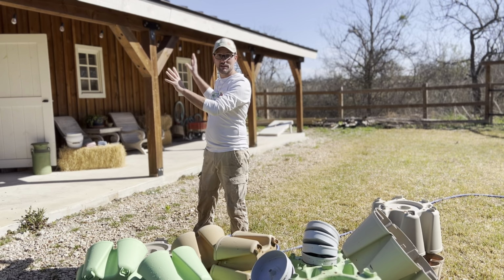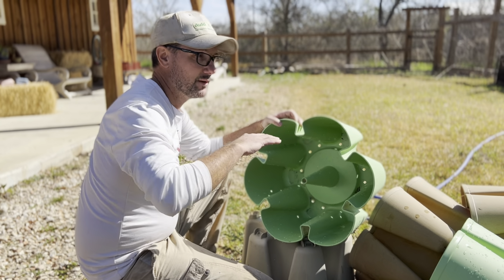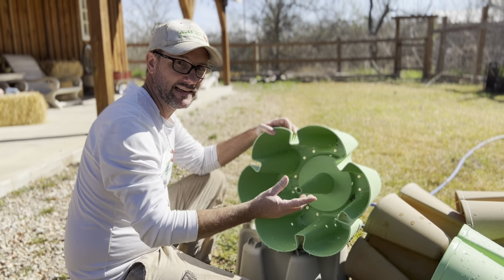One of the methods is container gardening. In this case, specifically, it will be in the Greenstalk stackable gardens. I think they're beautiful and wonderful. So I'm gonna show you how I'm gonna be reusing these containers and stacking them up on the edge of the barn porch. The first thing I did was just get them all out, give them a good cleaning.